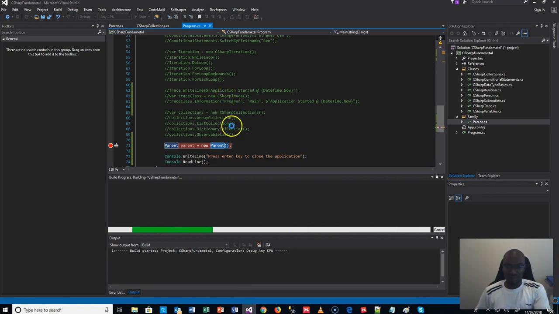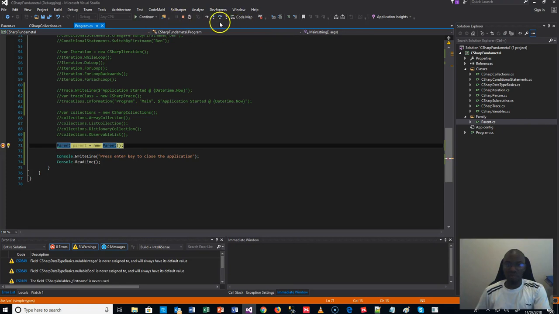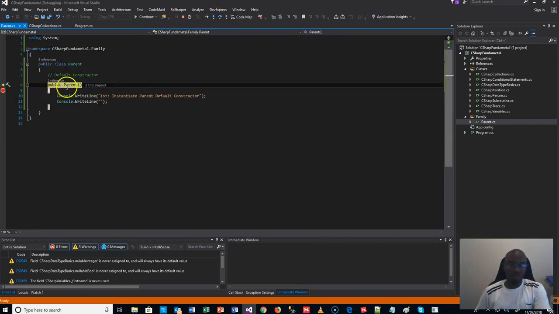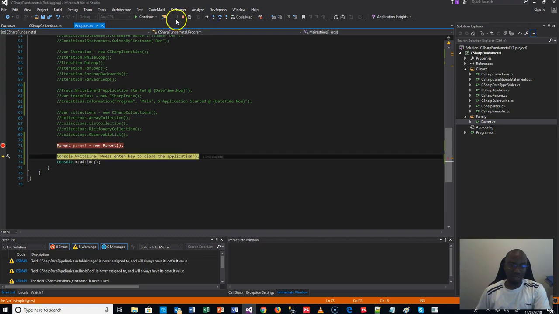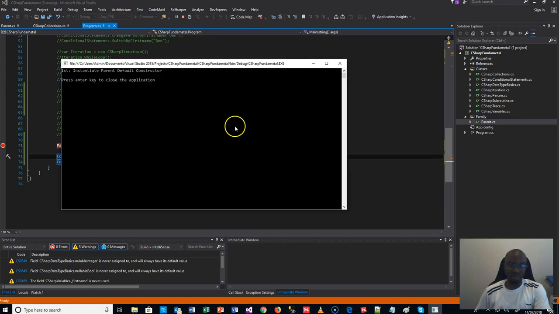Look at that, it comes into the parent default constructor. So I'll just step through, it goes in, steps out, and then brilliant. I'll let that run. See, first instantiate parents default constructor.